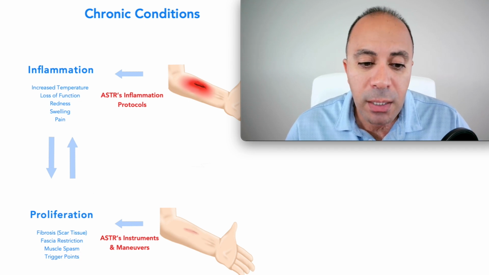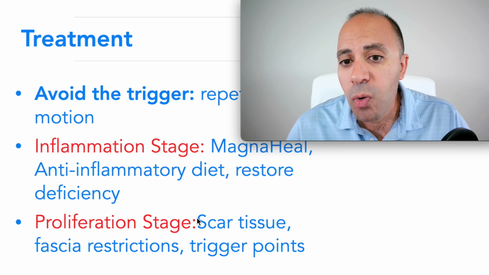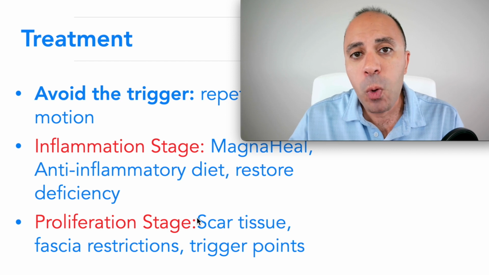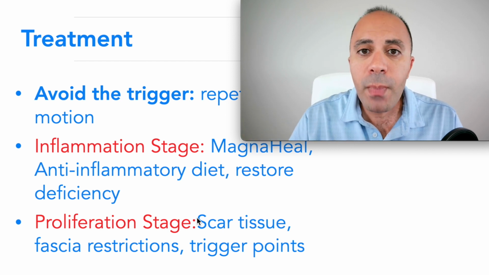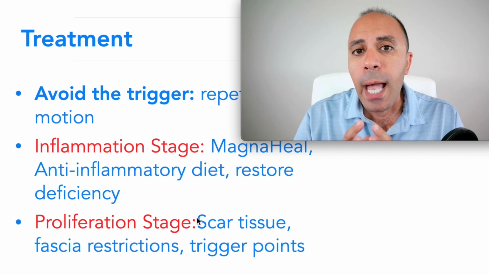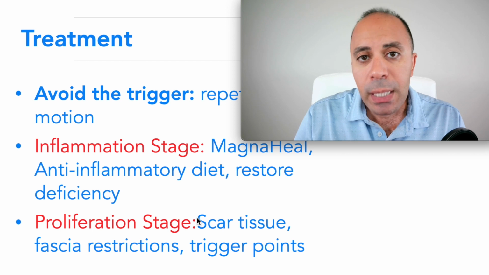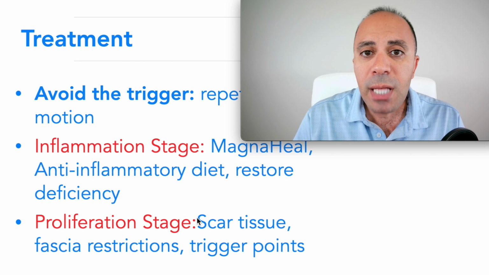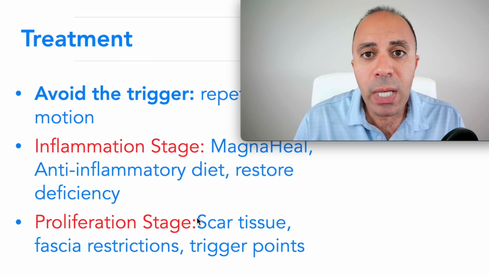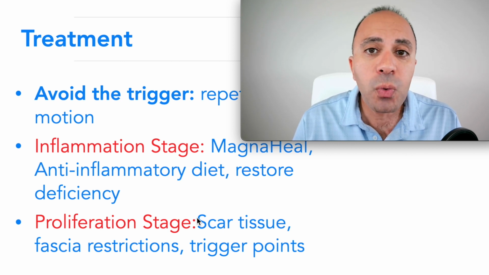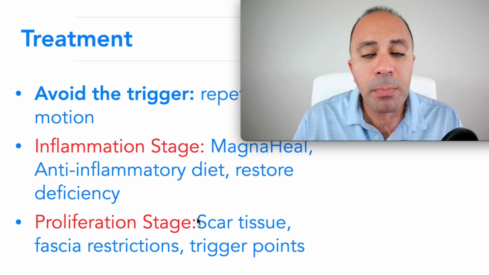So how to get rid of elbow pain or treat the root cause of elbow pain? First, rest. Avoid the repetitive motion, occupation that requires a lot of elbow bending, or sports for a week. And if everything calms down, you are good. It's a minor case. If you still have issues, we have to work aggressively on breaking the vicious cycle of inflammation and proliferation simultaneously. And that concludes our video on how to stop elbow pain.